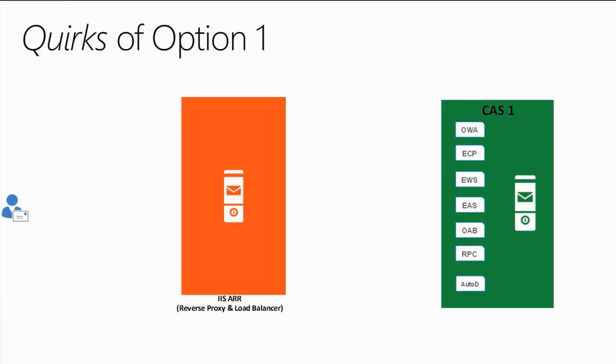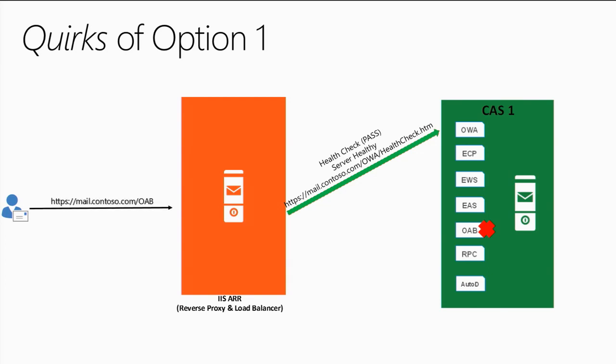And to understand it, again, another animation. So here you have the CAS server, and the CAS server has all these various virtual directories. And in the middle, you have this ISARR server, and it is configured as per option 1. So as per option 1, that is your health check URL. But if you look very closely at the health check URL, it is /oab/healthcheck.htm. So what you're effectively doing is you're actually checking the status of the OAB virtual directory. Now, example. There's an issue with the OAB virtual directory for whatever reasons. Okay, many reasons might be there, but let's say it's down.